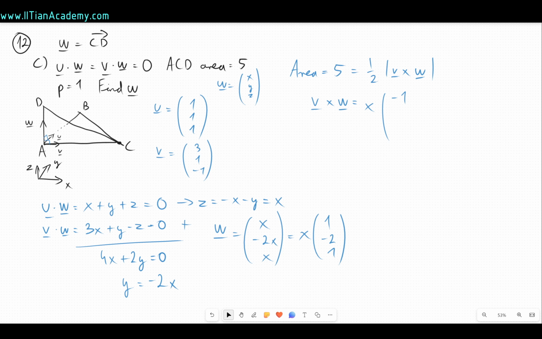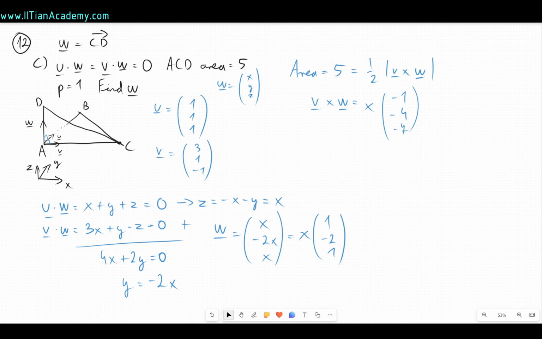The middle term we can also find by not looking at these two and then finding the determinant of the remaining 2 by 2 matrix. That will be 3 minus minus 1, so that's 4. But in the middle term, we need to put an extra minus, so that will be minus 4. Then the last term, again, we can just remove these two. That will be 3 times minus 2 is minus 6, and minus 1 is minus 7. So we have found this.